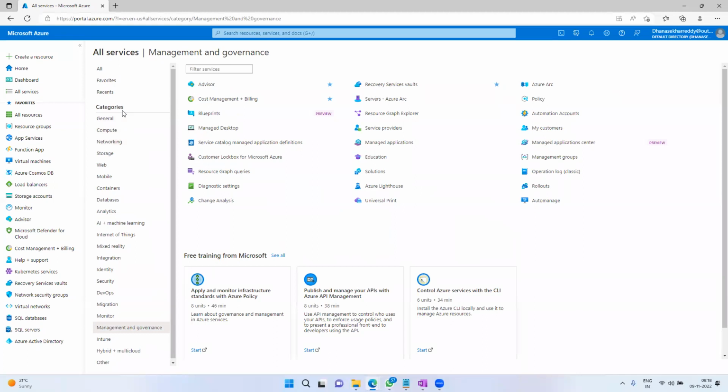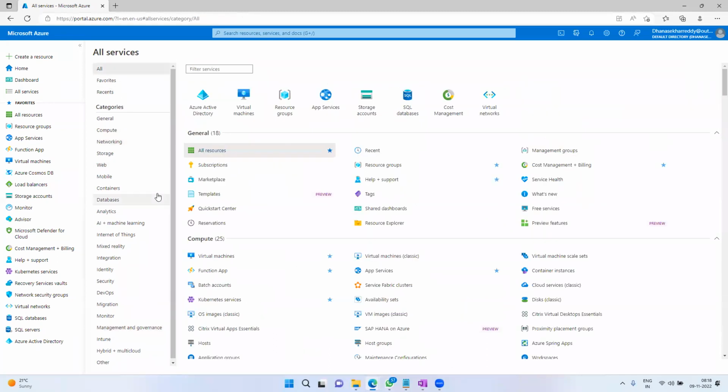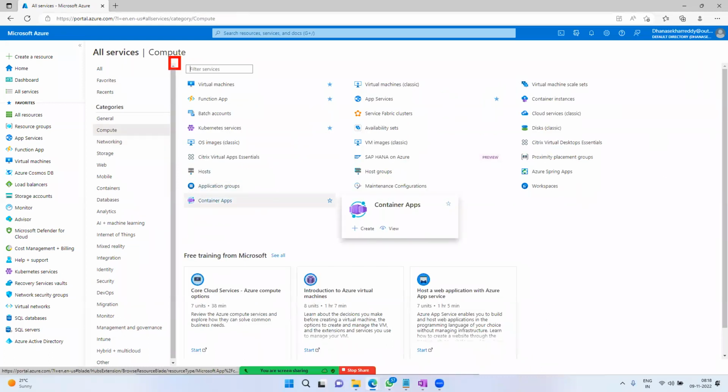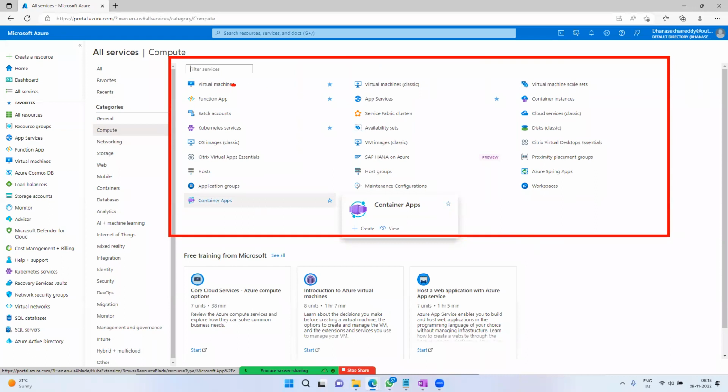So Microsoft provides 200 plus services. If I go to compute, we have all options: virtual machine, function app, batch files, Kubernetes, everything.